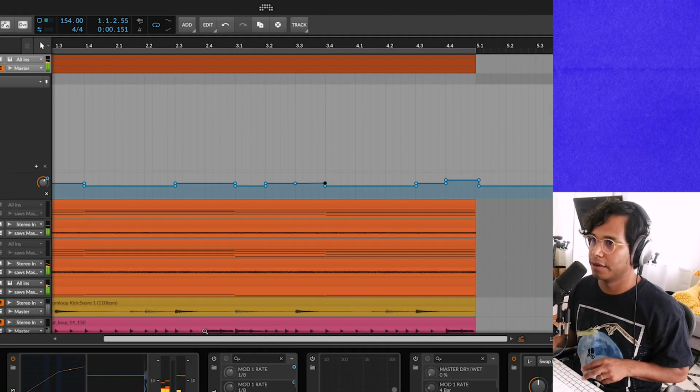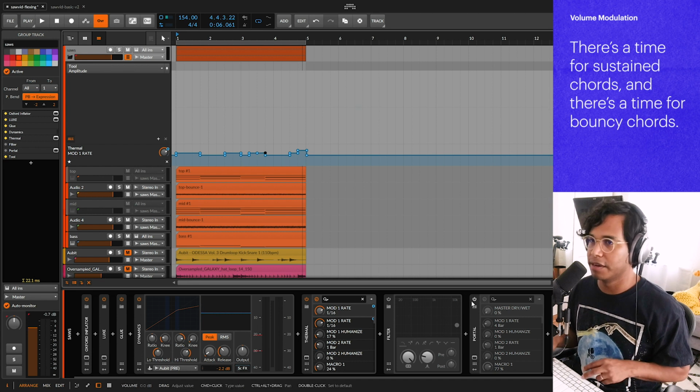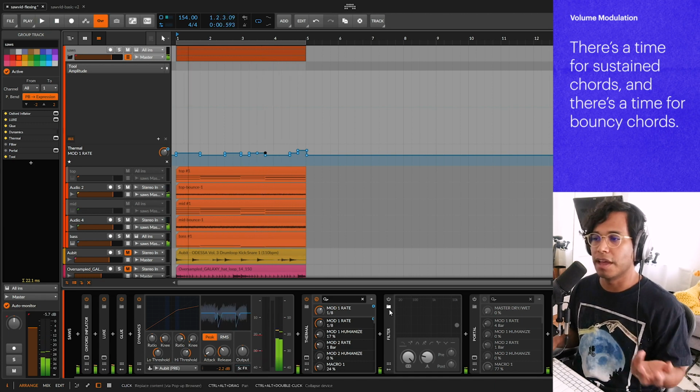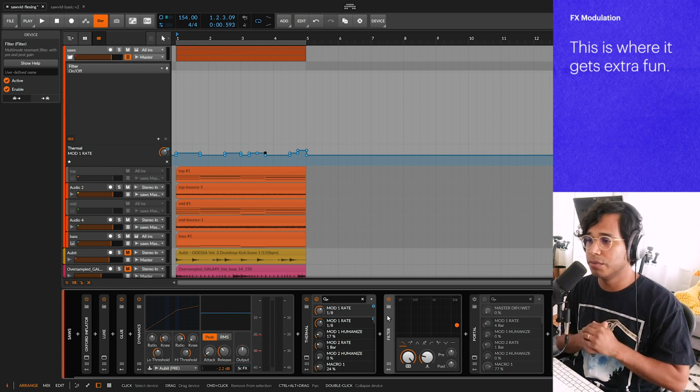This is before, which would be really cool and a big epic sounding part, but we want to automate it. Yeah, that's way cooler. So now let's add in some more modulation with effects.